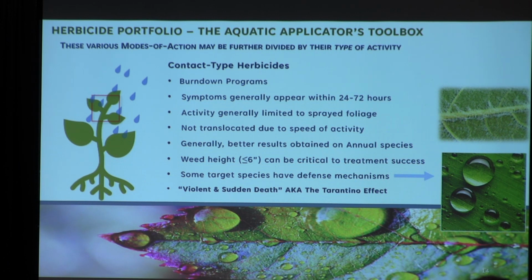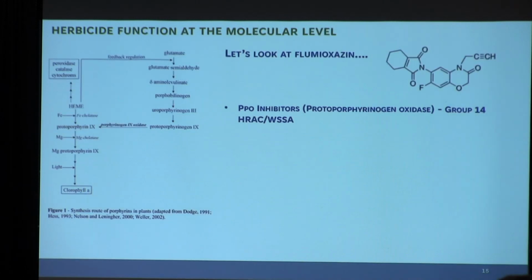Now, I've got pictures here of some defense mechanisms that plants have developed. On the top, we've got velvet leaf, if you've ever seen that one. It's got a really hairy leaf surface. If you don't have a surfactant package in there, those water droplets are actually going to stand up on that leaf hair and not touch the plant. Cattails. Anybody ever seen cattails? Vertically oriented, waxy leaf surface. If you don't have a surfactant in there, those droplets are going to run right off. Now your herbicide is not where you want it. So with contact herbicides, we'll take a look at two here. This is flumioxazin. You might know this as Clipper or Flumigard.